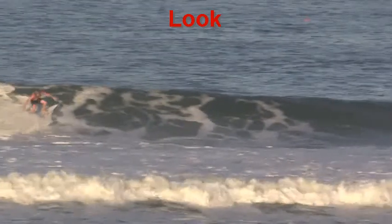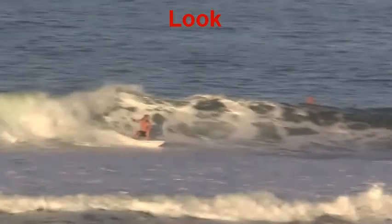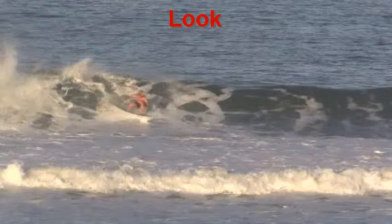The next thing is we want to look at where you're looking. So if I go through a few more frames, and up there, we complete your turn. As you go on to the next one, you lean a little bit too much on that bottom turn, and your front arm didn't lift early enough, and that's why you actually fell there. But if I take you back to the start, I want you to concentrate on where you're looking. At this stage here, you are looking around about here, and that's consequently probably where you go. My suggestion is that you look high and tight, and that way your board will go high and tight. So basically you need to be looking up through here, nice high and tight.